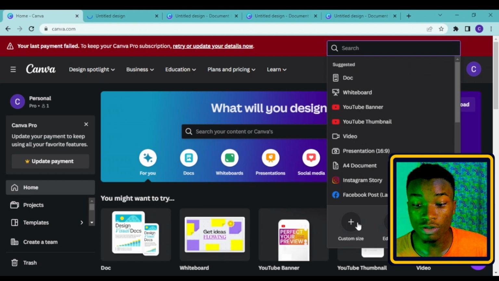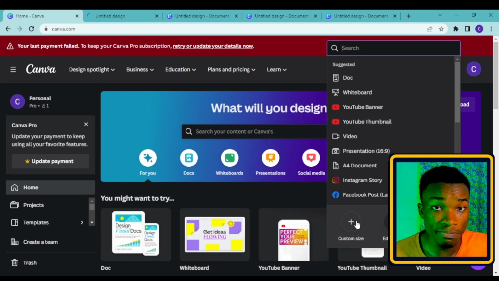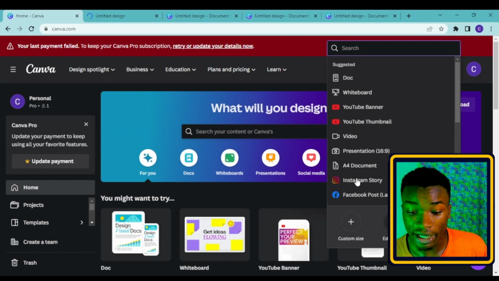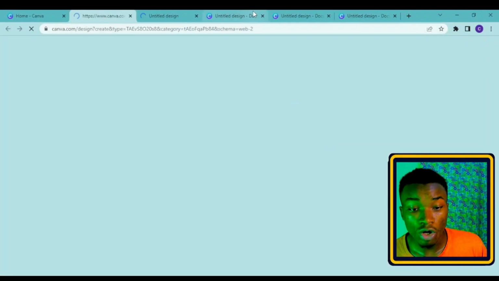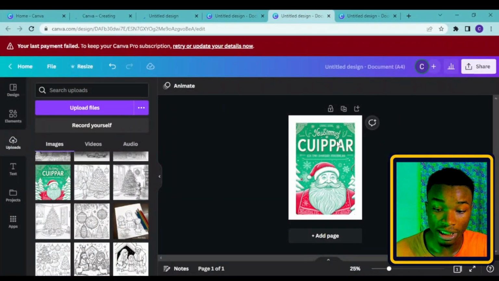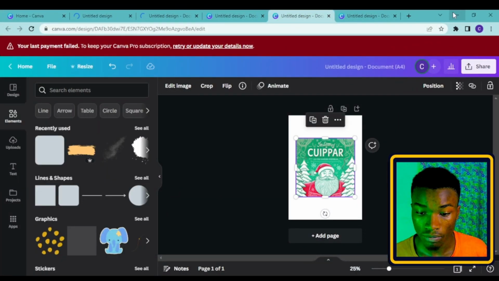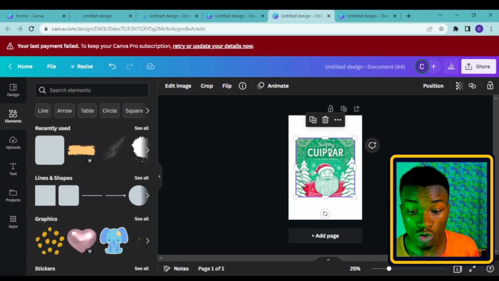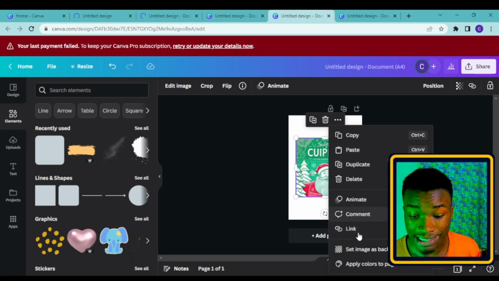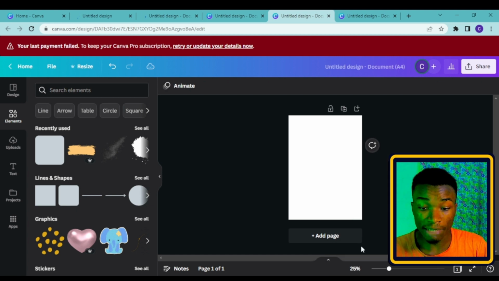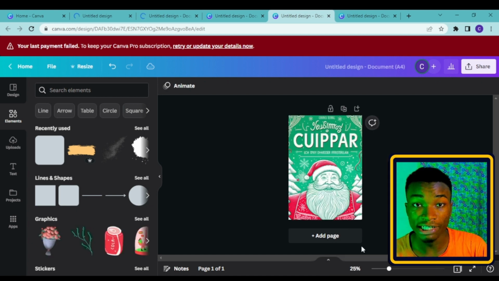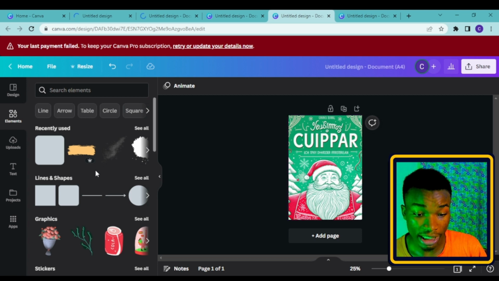In your own case, it's going to vary. If you want to create a book for KDP or any different platform, you can go ahead and click on custom design. So I'll click on A4 design, and once you click on A4 design, you're going to have something like this. It's going to be a blank page, and to start designing our cover page, the first thing I'm going to do is right click on the image here and set it as background. Once set as background, it's going to completely fill that blank sheet, making everything covered with that image. You can go ahead and play around with it however you want it to be.